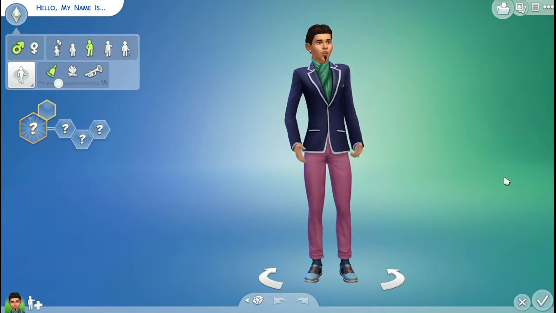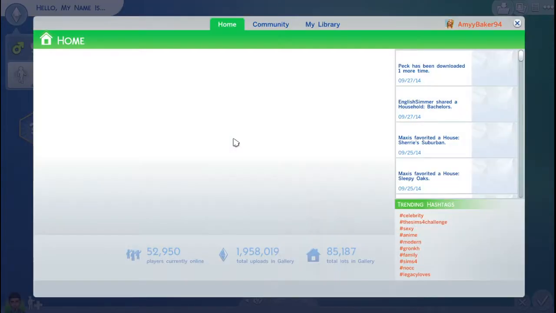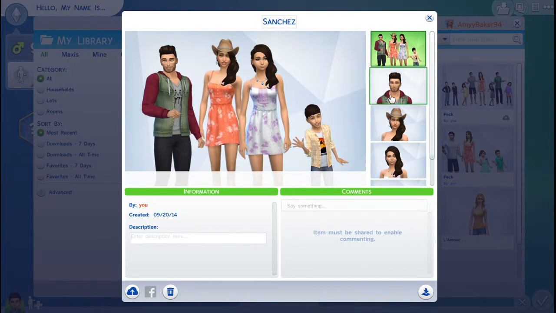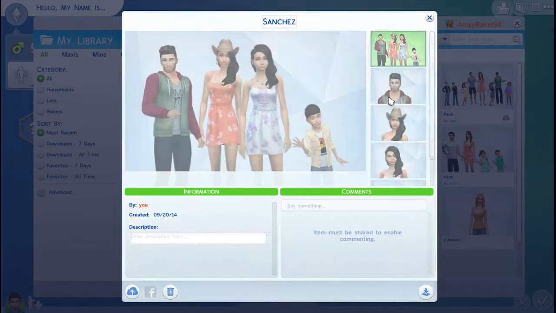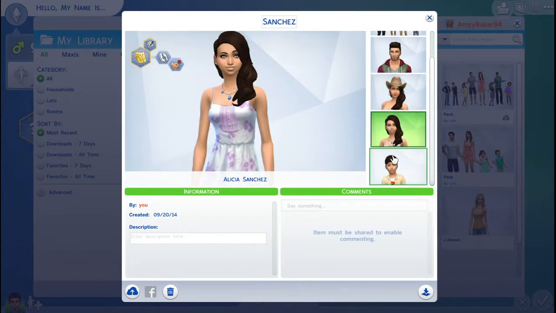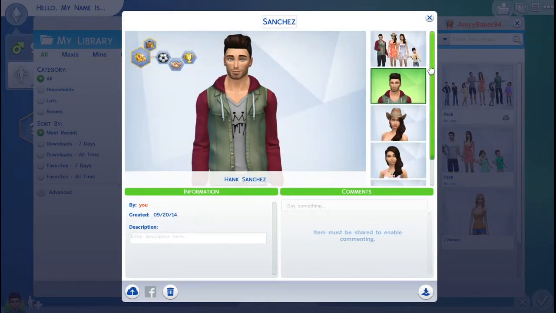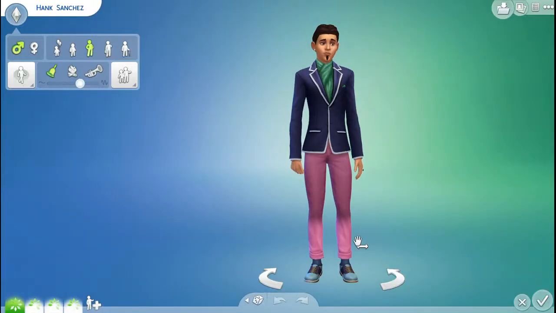Let's go for this one. Create a new household. Surely quizzem. See if I've got any saved households in my gallery. My library. Let's go to searches. Okay, so this is something I've made before, and it's got no story to it at all, so I'm just going to play from the beginning. Just let me show you a bit more of him. Should I say them? And I'm just going to bring the household into Create a Sim.